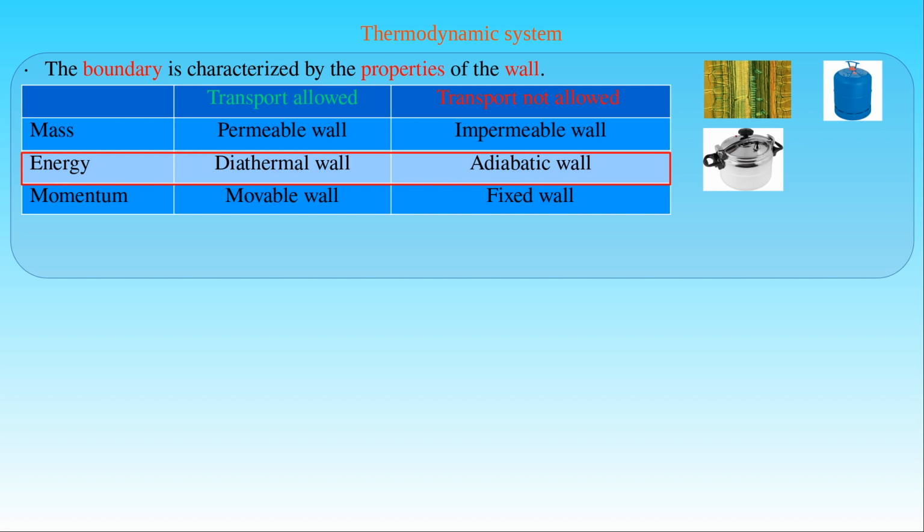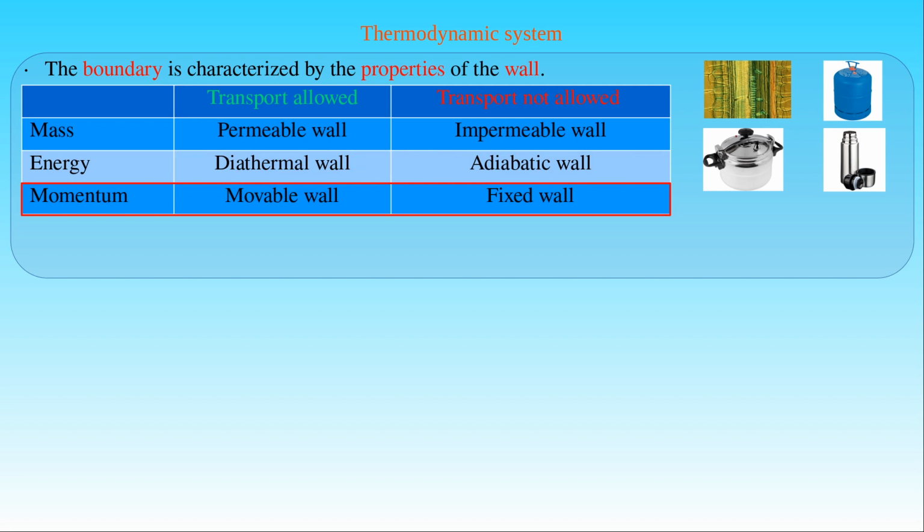The function of a Dewar flask or a thermos bottle is the opposite. It prevents the exchange of heat through its adiabatic wall. Such a vessel keeps its content hotter or cooler than the environment, since the evacuated region in its wall provides thermal insulation between the content and the environment. If a wall can be moved, then it allows the transfer of momentum between the system and its surroundings, whereas fixed walls do not allow such a transfer.